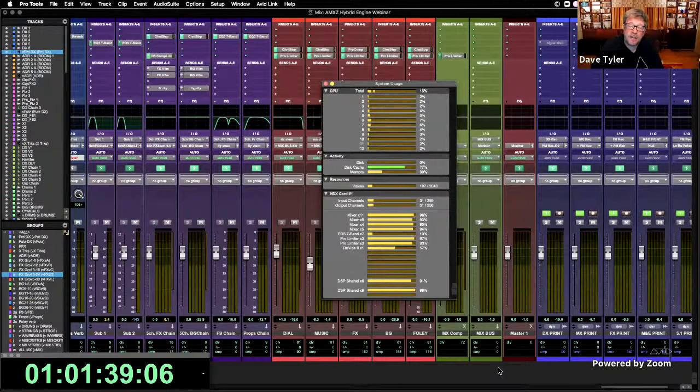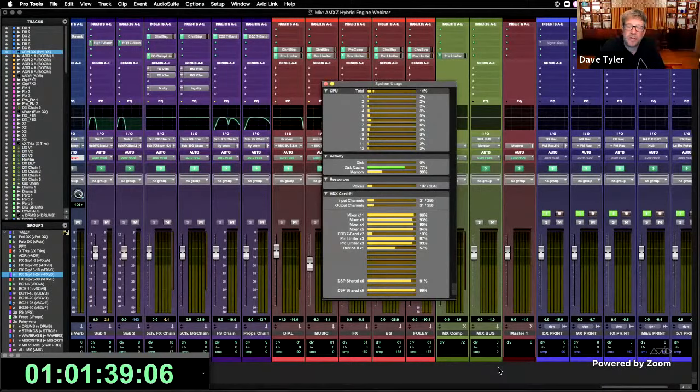But also it enables us to do a little bit of what Dan's already referred to as load balancing. So, my CPU's not really being taxed very much. I'm running a medium power computer, a Mac Mini i7, so decent spec. But I'm just using the DSP power that's available to me to run some aspects of my session.